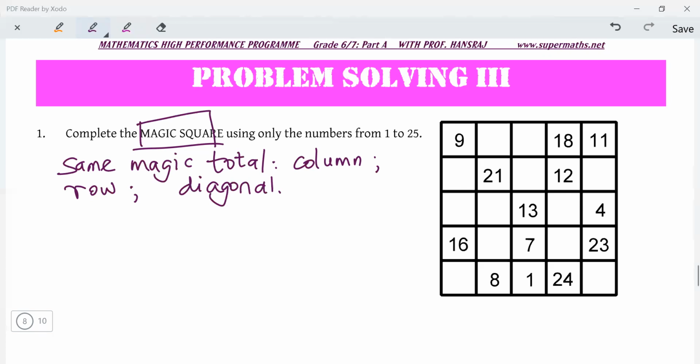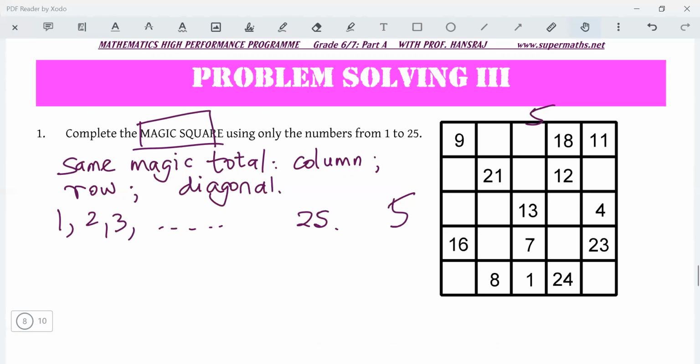Now in this one, it's a 5 by 5 block. If you look closely, it's 5 by 5. And the numbers go from 1, 2, 3, all the way up to 25. Now, it's not so easy because what we have done here is that we have actually left off 2 numbers in most cases. So it makes it a bit hard for you. So there's a number missing there and there, something missing there and there. And on the diagonal, there's something missing there and there. So you've got to use some hunch to get started.